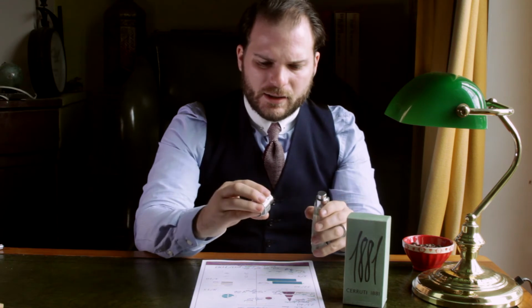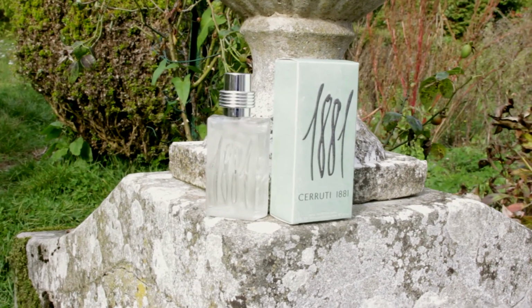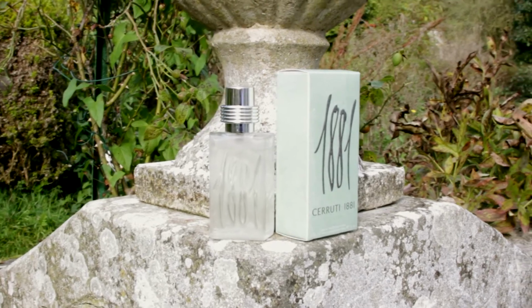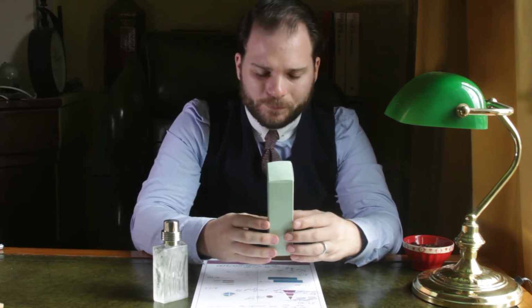The atomizer is very good. It doesn't perform badly. It gives a nice dispersal. The cap is plastic, but it looks good and it fits on very well. Unfortunately, the packaging is something of a disappointment after such a pleasing bottle, and it is, after all, the first impression that a buyer or someone receiving it as a gift would have.